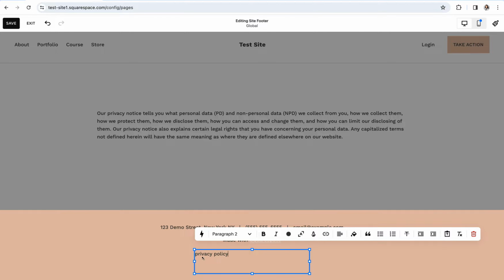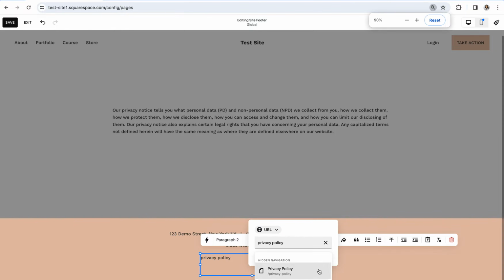privacy policy. And to link this page, you'll just highlight the words that you want to link. And then up in this toolbar, you'll click on the little link icon so that this window pops up. And I'm going to start typing in the name of my policy page, which is privacy policy. And if you can't fully see this window because you're down at the bottom of your page, you might need to just zoom out on your screen quickly.